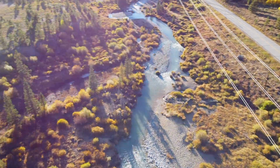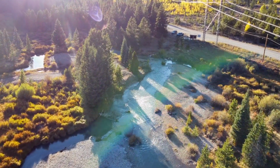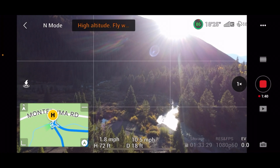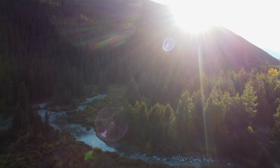Now the Mini 2 is really, really quiet. So if you want a quieter drone, this could be up your alley, especially for the price point. And so just like this, you can see we're sitting down right there. And then you just readjust your gimbal and go in for another shot. Like right now, the sun is a horrible spot for us. So let's go over this way and we're gonna turn around and I'll show you a little bit more of what this drone excels at.